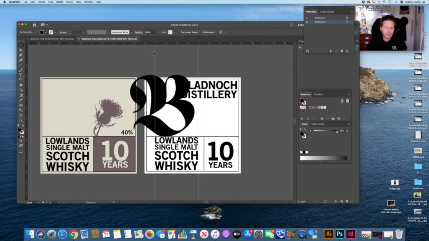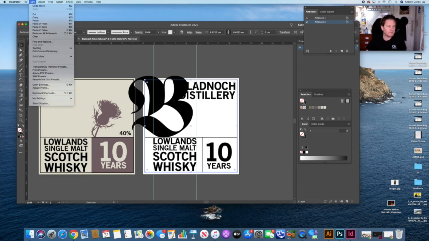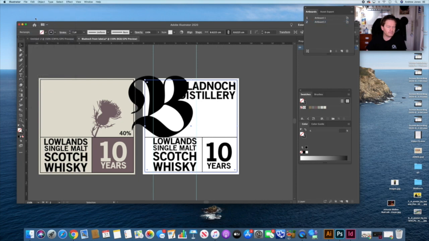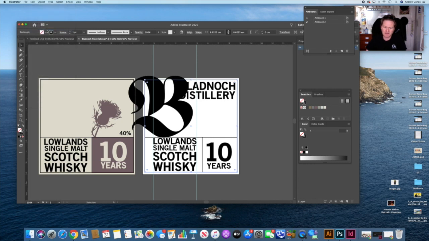If I get this square, I want it to mask against that shape, the left side of it. So what I'm going to do is go to copy, then edit, and paste in place. Paste in place will put a copy of what I've just done right in the same place. While that's selected, press shift and click on the B.